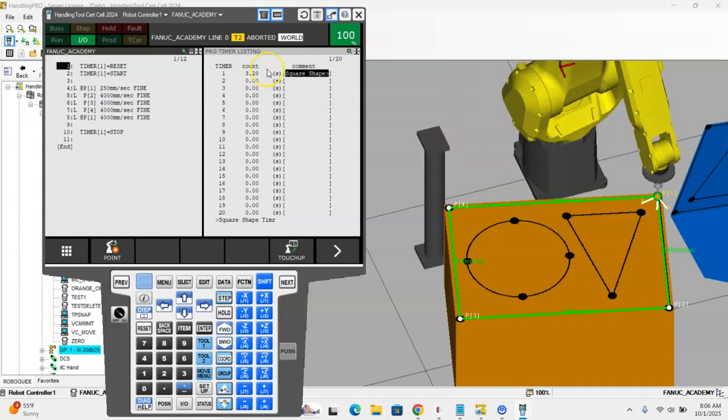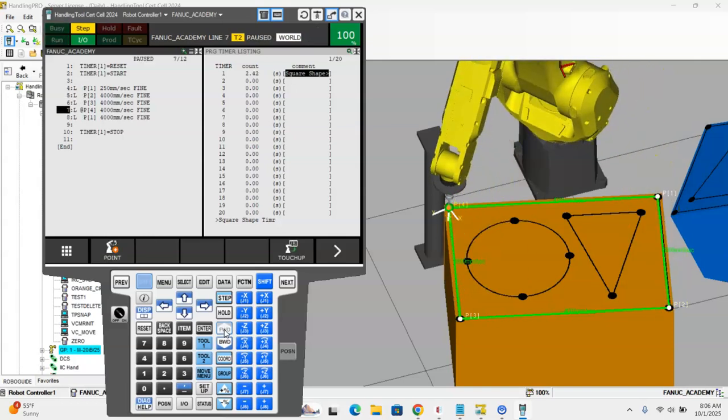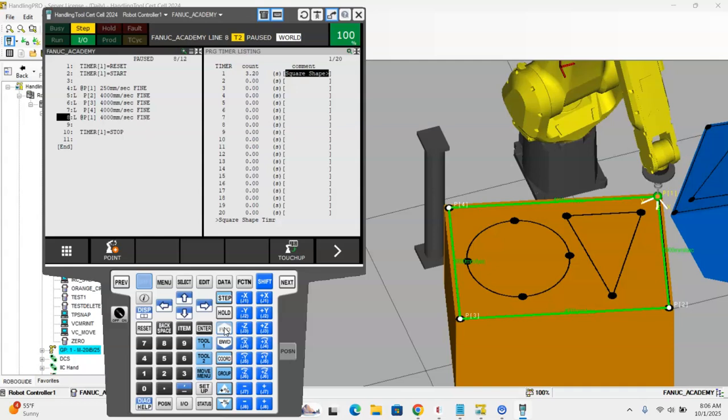Here's the count, it says 3.2 seconds. And as soon as it stops, it's going to execute. So again, I'm going to put this in step. We'll run it. So my timer's been reset. Now my timer starts. Notice, based off of my positions, it only is going to start timing when we're executing an instruction. As I'm sitting here waiting, my time count is not going to execute. We'll stop the timer, and that ends it.